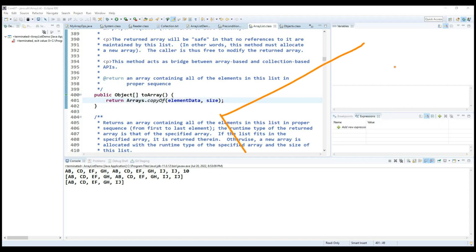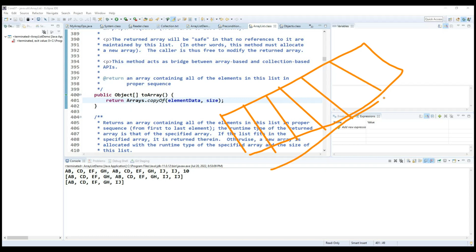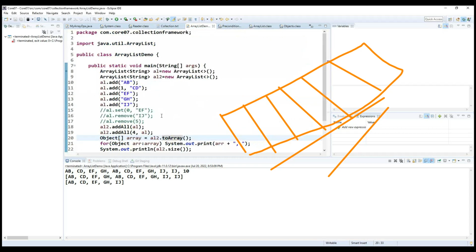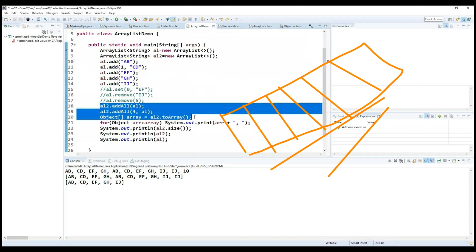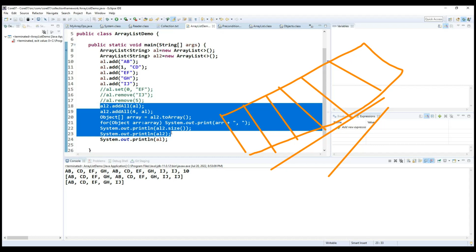If we observe carefully how we are inserting the value with the help of this particular array, first we'll insert in 0, later we'll insert in 1, later we'll insert in 2. So it keeps on increasing. How we are inserting the values, the same way we are going to get them here. So if we observe, I'm not going to write this, all the code I'm going to comment out, except this.